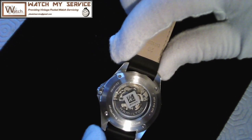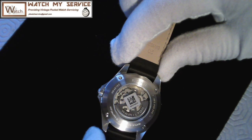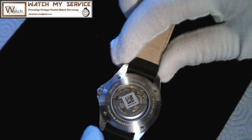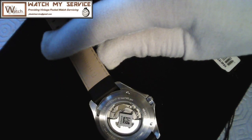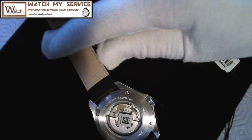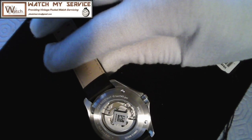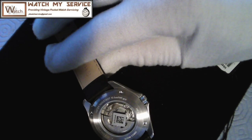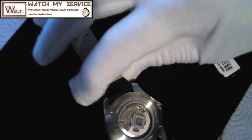If you could see the writing on the watch, it says Swiss made, and the number on this says H646150. That's the part number of the watch, actually. Over on this side, we've got water resistant, 10 bars, 145 PSI. It's kind of funny that they wouldn't just say 100 meters or 328 feet, but 10 bars is 100 meters. So there's 10 meters to a bar, so you can do that math yourself.